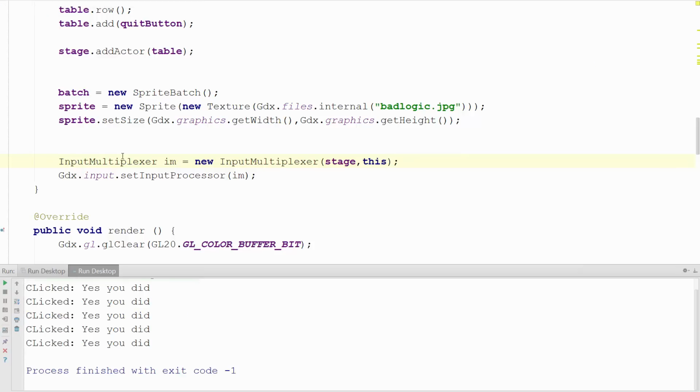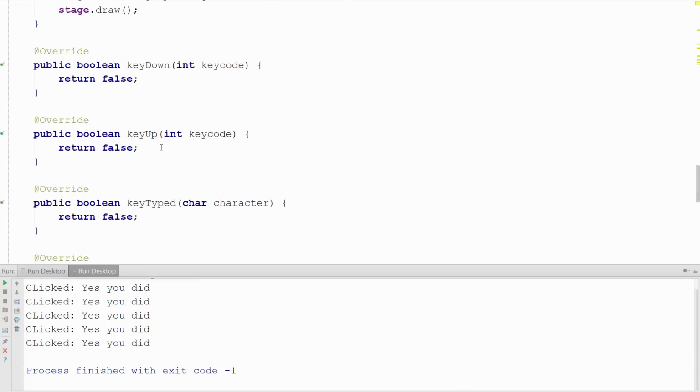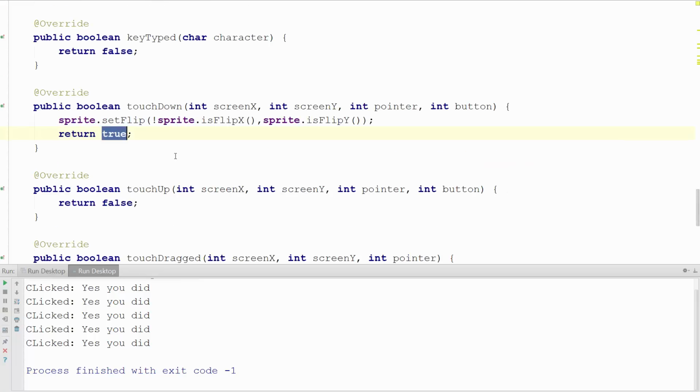Okay, so only one last thing to really cover here, and this is something that we've been glossing over quite a bit in the past, is these return values, this true here. If there were further controls down the hierarchy, what this returning true says is you've been handled. So that means LibGDX now thinks, okay, this event has been handled and done. So if we had, let's say, 2 or 3 sprites in the scene that overlapped each other, by handling it this way, the very first one clicked is going to handle it, and then that event is dead.